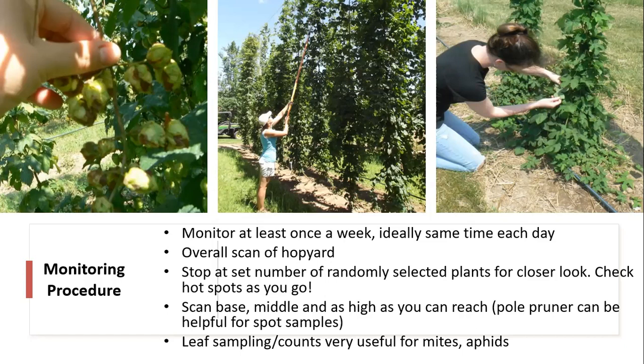But just bear in mind that for some of our pests, such as mites, which are really critical pests, and aphids, those ones are really best caught by sampling the leaves and doing specific counts, not necessarily of every single mite on the leaf, but certainly at low populations, you want to be getting a sense of whether you're dealing with one or two or 100, because there are thresholds that we have that will tell you if you only have one or two, you don't necessarily need to go in with a spray, but when you're above, say, 15 or 20, then you might.